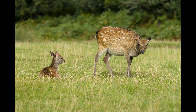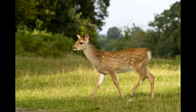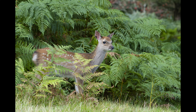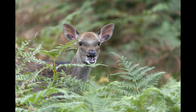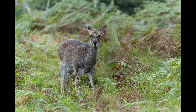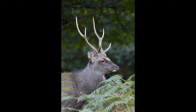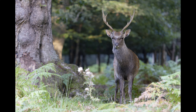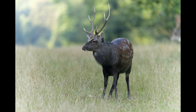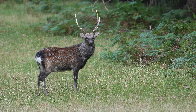By the beginning of October this youngster should be weaned. It's nice to get the deer amongst the bracken where it acts as a natural prop. On this occasion I did remember to turn the eye tracking to mammals rather than birds — I usually forget, and it doesn't seem to make a great deal of difference. Although recently when I was photographing roe deer I noticed it wasn't picking up on the eye, possibly because the light was particularly poor. But when I remember, I do put it to the mammal setting.